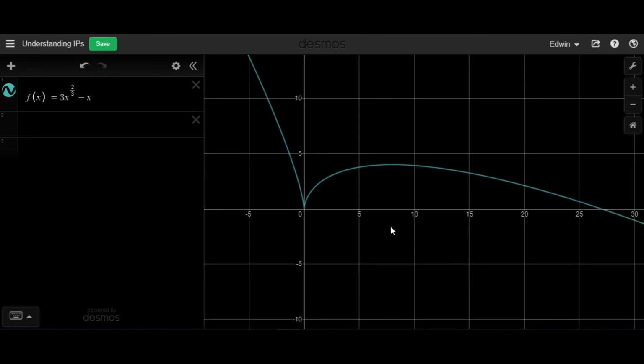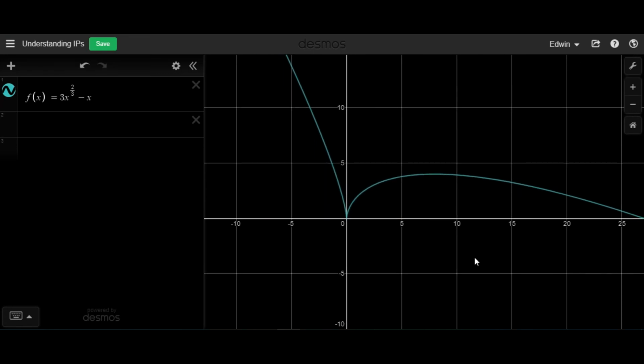Now, of course, if I had put some more tick marks there, maybe went up in 8s, 16, and 24, I would have improved the shape a little bit, but as long as all the features are labeled, we're good to go. And I think we more than demonstrated that we were able to use our first and second derivative features and information to piece together a pretty darn good sketch of this curve.